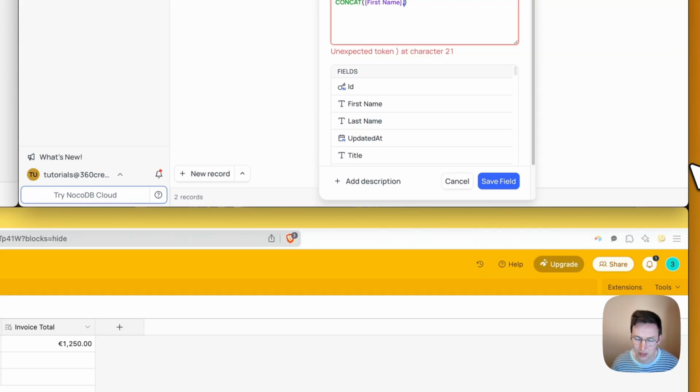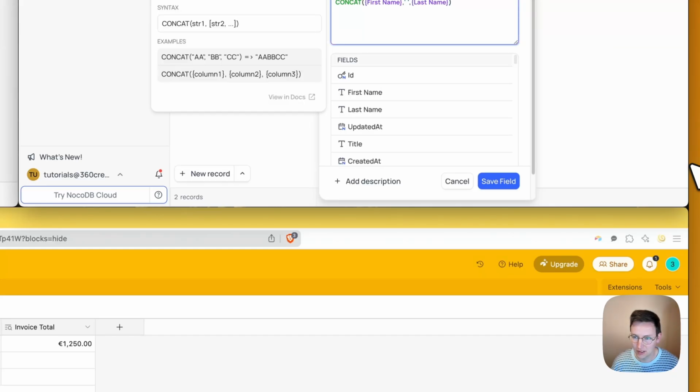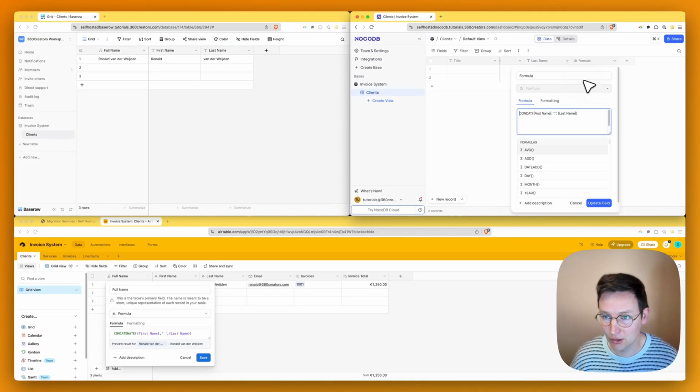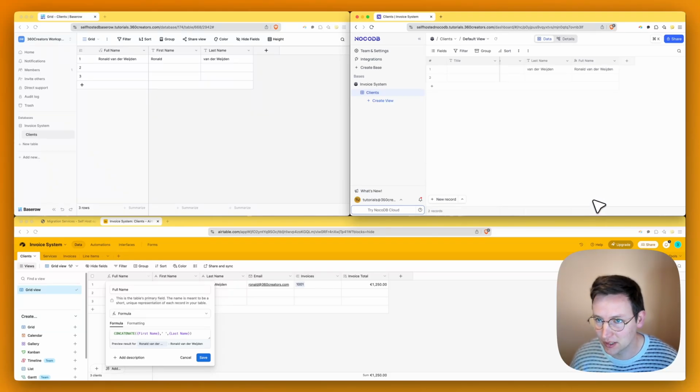Here as well, they show up right away, these errors. I'm not a huge fan of that, but okay. And when I do one of those high commas, it creates a second one right away. It's pretty nice. I can do a spacebar now, do the other high comma, and then I say last name, I hit enter, and now I can just hit save field. Now, I like this a lot, that I can just keep my hands on the keyboard and create this whole thing, except for the full name. I still need to update the name there.